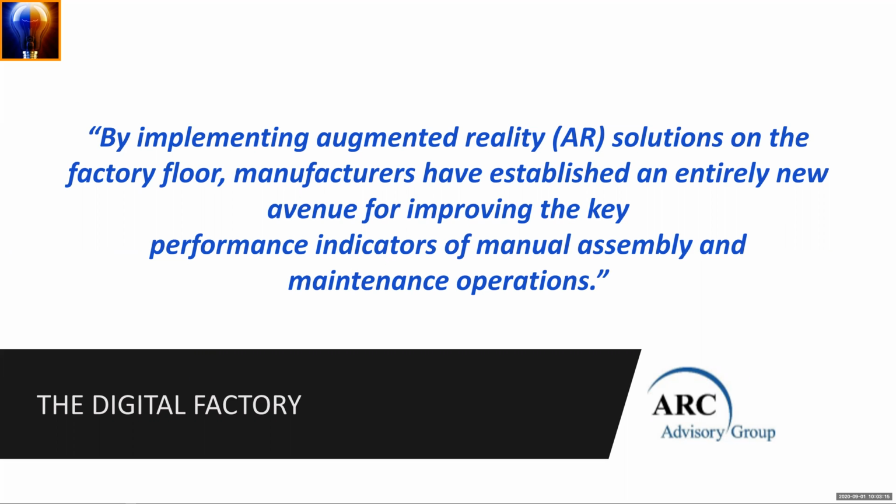And the reason I think that this is important is that I've been involved in lean manufacturing for a number of years now, starting with when Toyota was a customer of mine all the way back in the late 90s. And we've done a lot with both manual methods as well as data collection from the shop floor and tying that into the process of continuous improvement and so forth. And we've taken a lot of the low-hanging fruit that was there, but there are certain things that augmented reality can provide that just weren't accessible in any other way. And we'll go through some of those things today.